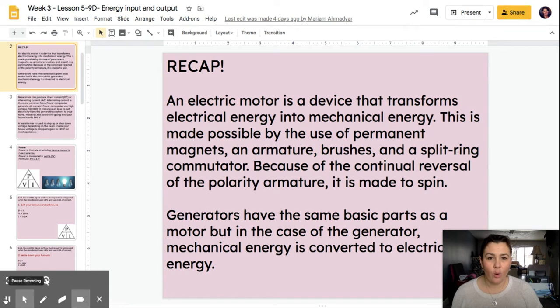Now, we didn't really go over the motor. Since we are in homeschooling, it's something that us grade 9 teachers decided to just push aside for now. We just need you to know that there are all these parts inside of a motor, and generators actually have the same parts. But in the case of a generator, it's doing the opposite of a motor. It's going to take movement and make electricity. So when you move this part, called a turbine, inside of a generator, it's going to make electricity.